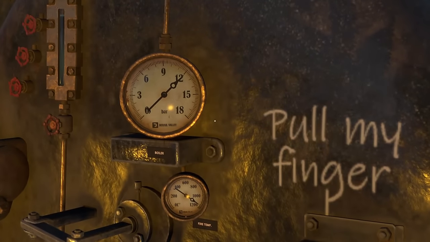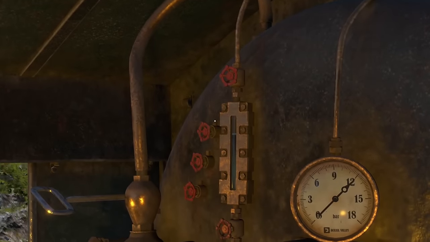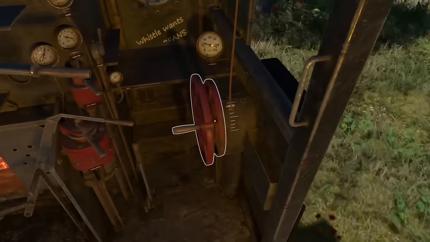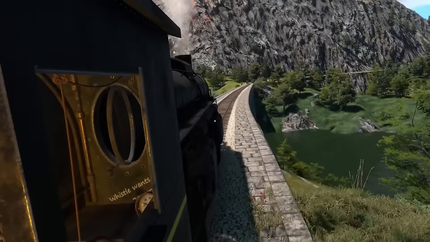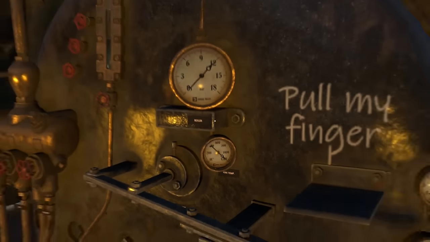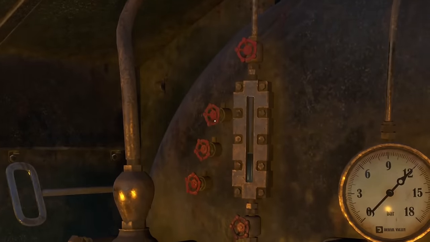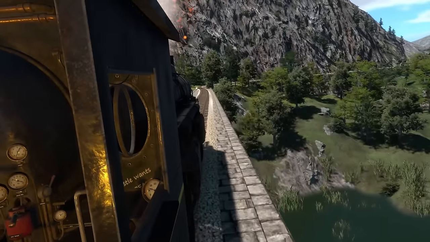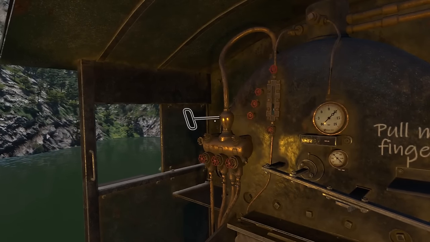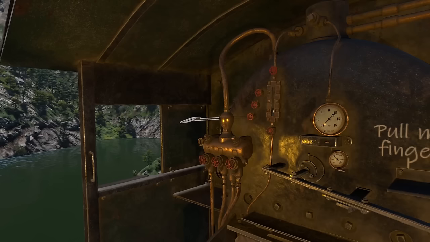Okay, we gain back a little bit of pressure. Not much, but some. And I think we gain back a little water too. So we're going to just try and keep this thing going here. How's the coal? Needs more in the hole. Oh, God. I don't want to stop. We need more water than this, though.